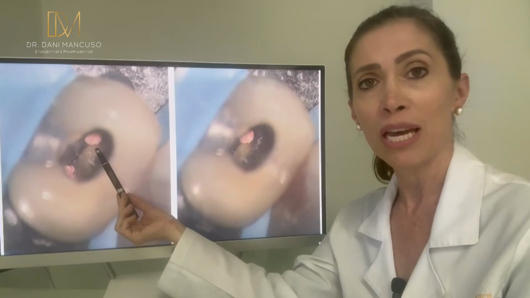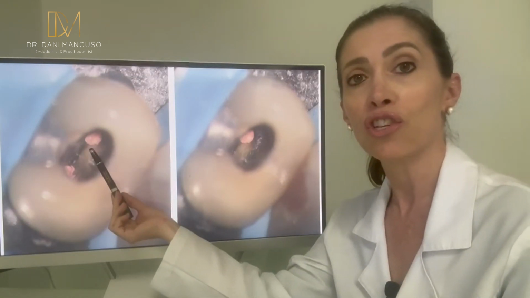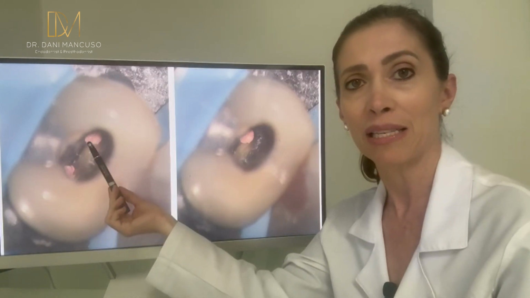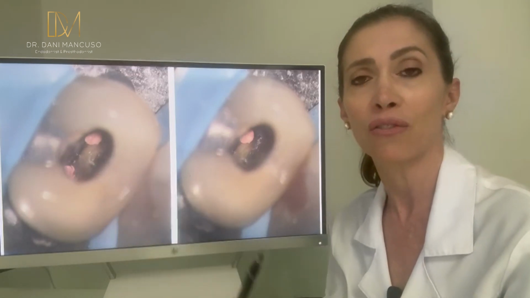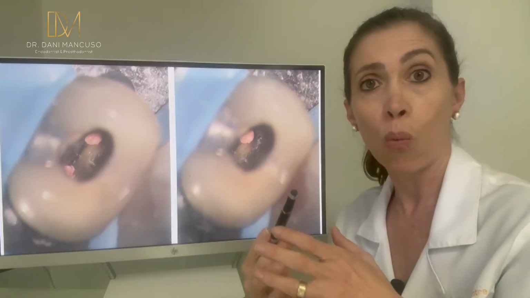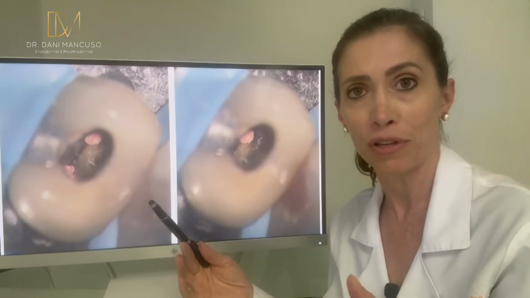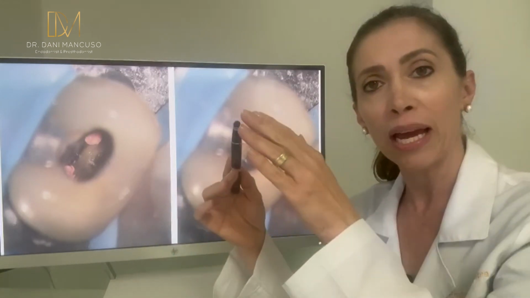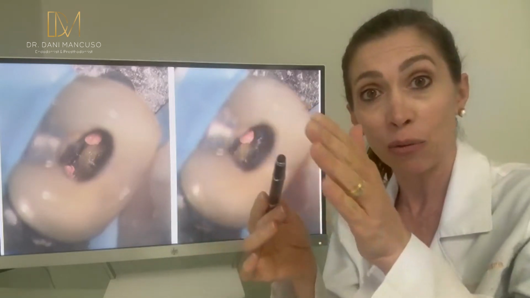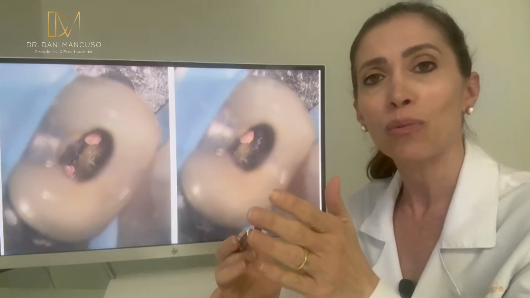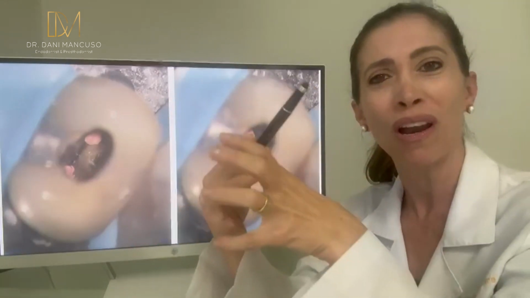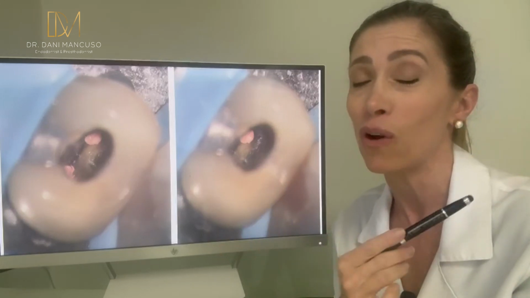So what I had to do is just compensate a little bit, drilling a little bit more distally, so I could expose that isthmus and those lines of the canals. Sometimes when you are drilling off, it looks white when you are going off the pulp chamber, for example in a molar. But in a premolar, for example laterally, or if you are going towards the PDL, it will start to look dark again. And that's when you need to be careful, because it's a shadow dark. It's not like lines, it's more like a big dark area. And that's when you are going off.